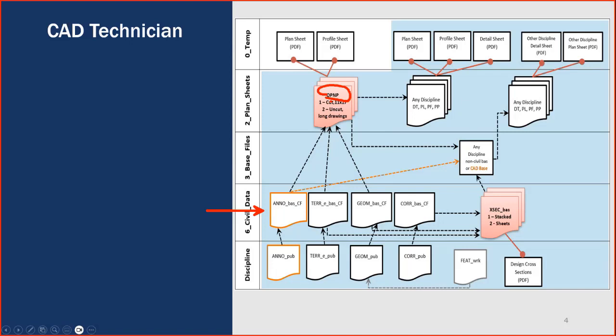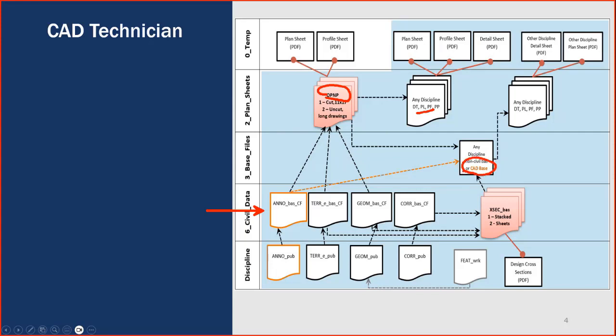Minimally, they would provide the long plan and the long profile. Those are drawing type models that can only be provided by somebody using Open Roads Designer or Open Site Designer. The profile especially, that's the tricky one. Now, if you are a CAD technician, you can attach that OP&P deliverable, any of those models, as a reference attachment directly into a PL or a PF file, or you could attach it into your CAD base as well.